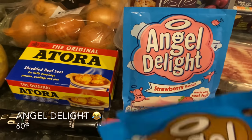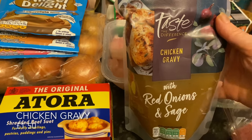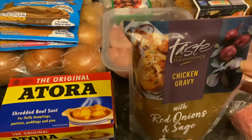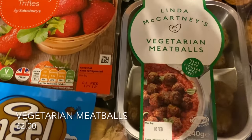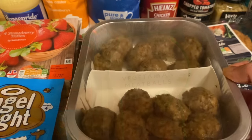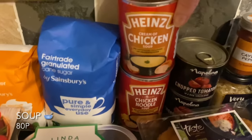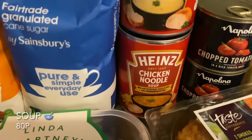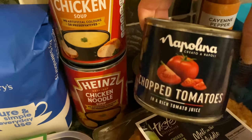I got some Angel Delight — haven't had this for years and it just reminds me of being a wee girl, but we are big kids in this house, so looking forward to trying it to see if it's as sweet and tasty as I remember. Some ready-made chicken gravy, because sometimes I make chicken breasts and you can't get enough juices to make a gravy, so I'll keep that for when I need it. Some diced chicken breasts and also some vegetarian meatballs — I've never seen these ones before; I thought they might be nice fried up in a red sauce with pasta.